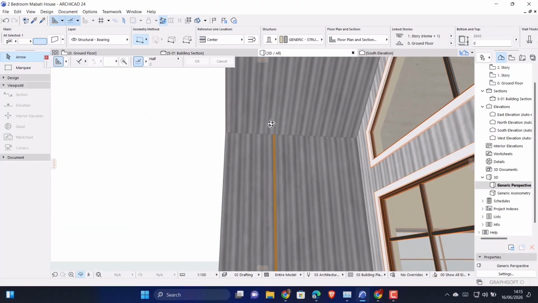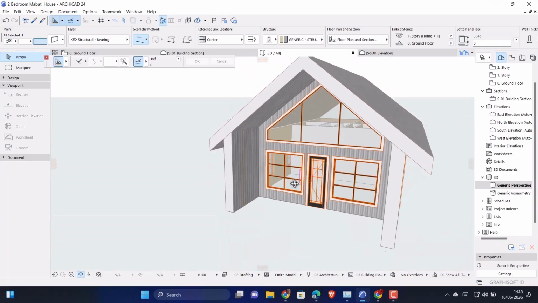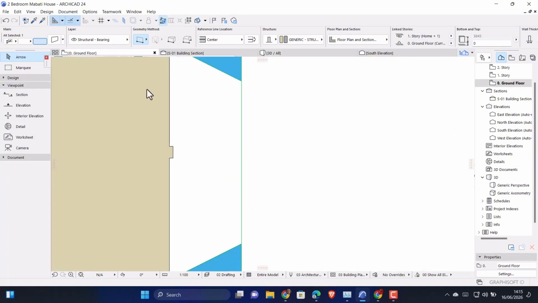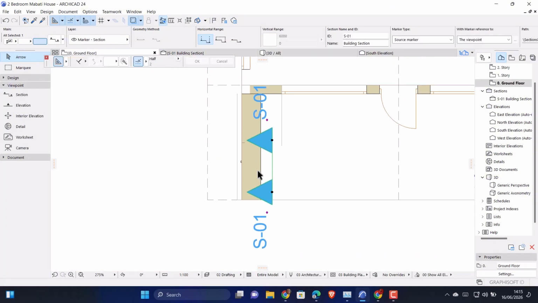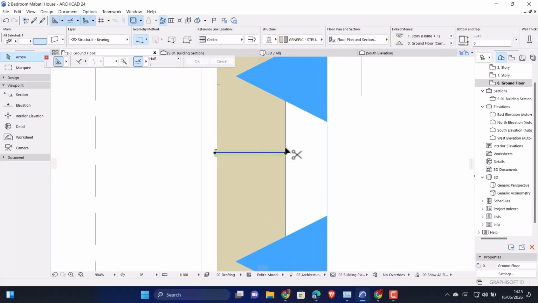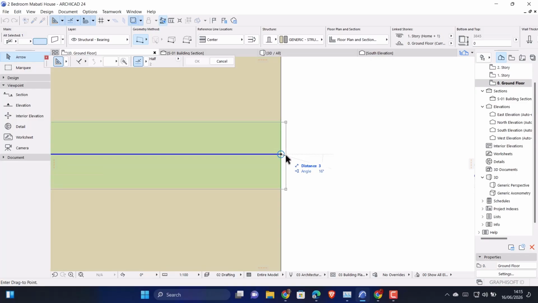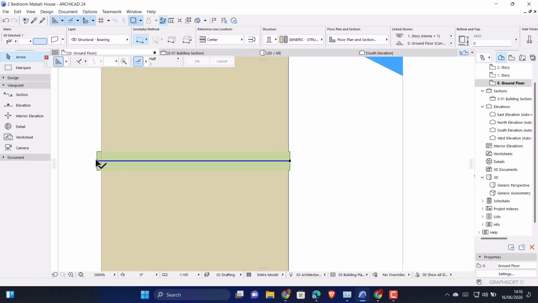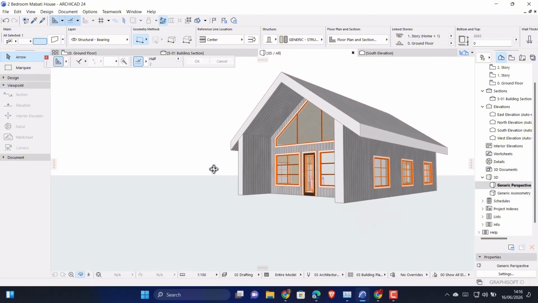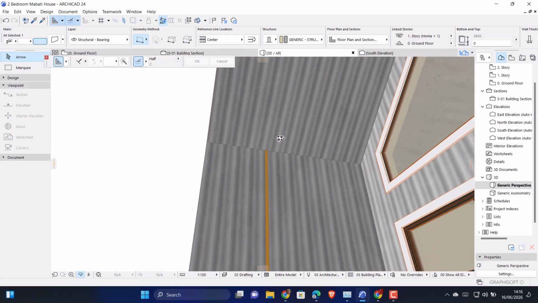Does it go with the roof? It doesn't. So yeah, it doesn't go with the roof, but it's okay. So now what I'm going to do for the roof, I can now do it. I don't want it to produce that side, just properly like that. Then I kill it here. Like I said, I don't want it to appear on this other side, I just want it to be this side alone.